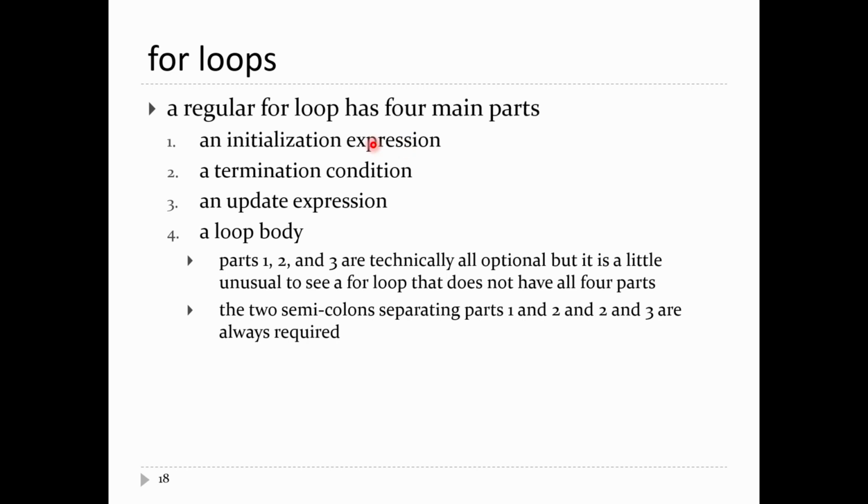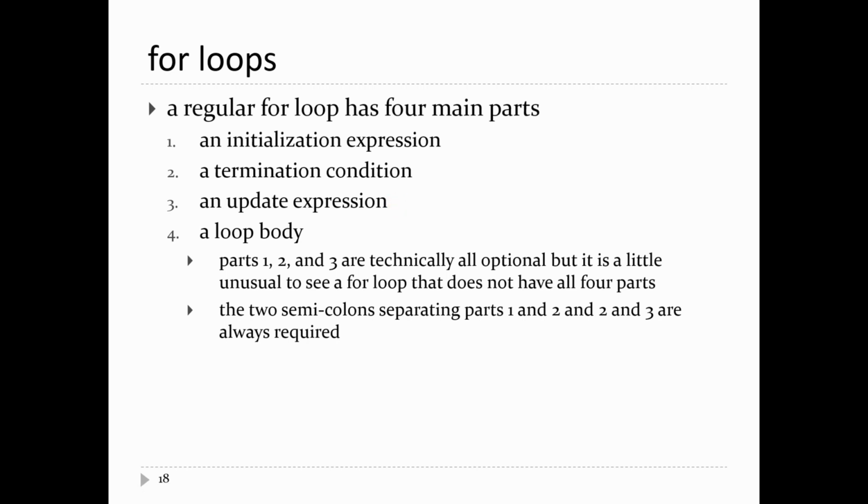So the regular for loop in Java has 3 parts. There's an initialization expression. That basically declares the loop variable and gives it a value. The second part is what's called the termination condition. It's called termination condition, so it looks like it determines when the loop ends. Really it says when does the loop run. So if this condition is true, the loop will run. And if the condition is false, the loop will stop, and you'll go down to after the loop.